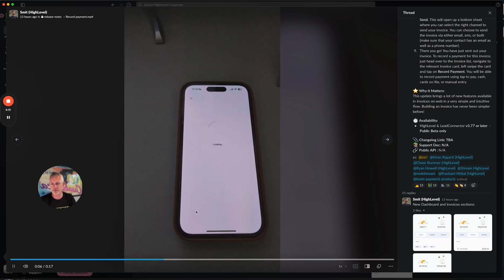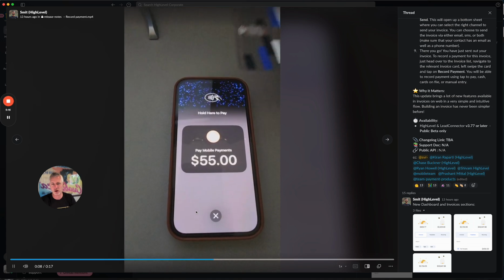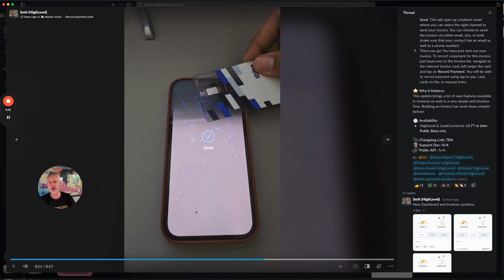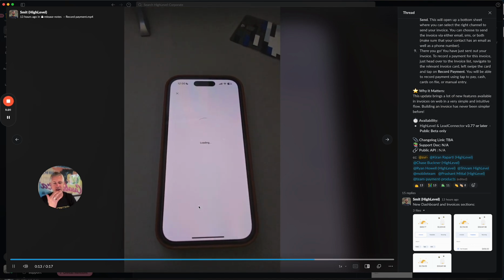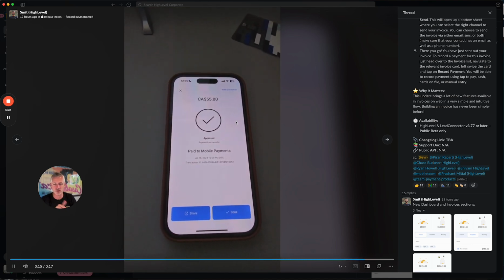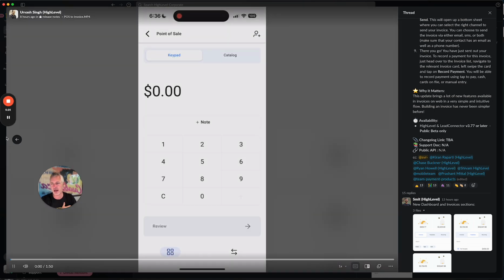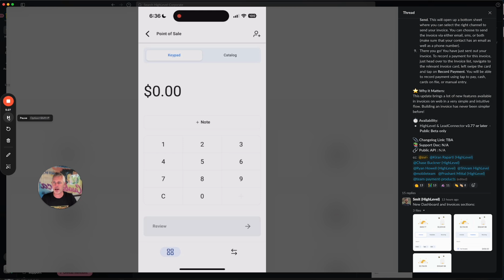If you didn't know, we obviously have tap to pay. This is super cool. This is like, oh, charge 55 bucks, bloop, and bam, you just paid 55 bucks, tap to pay. Super awesome feature. I love this feature. So anyways, on that note, this is this update, and I'm going to pause it and see if there's anything else, and I'll be right back.